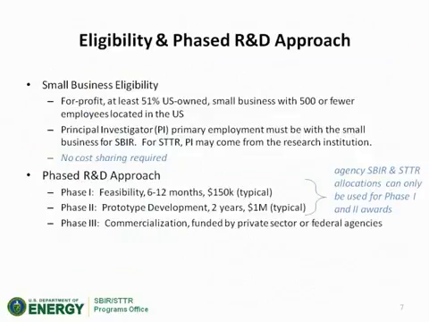And in terms of how the programs operate, again, they are only open to small businesses. There are some restrictions on the type and ownership of the small business. So, for example, they need to be at least 51% U.S. owned. And the Small Business Administration defines a small business with regard to the SBIR program as one with 500 or fewer employees. I would indicate that the principal investigator must be employed with a small business.